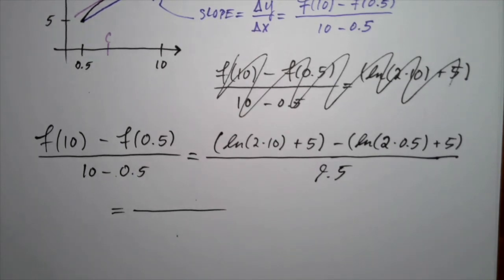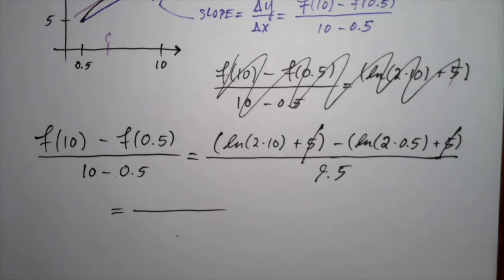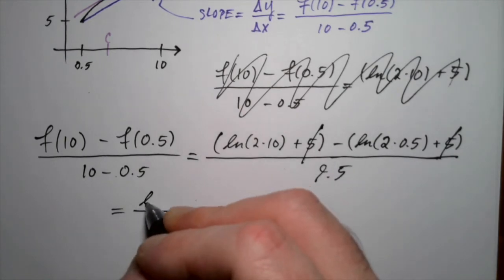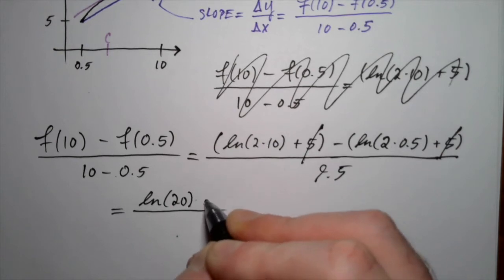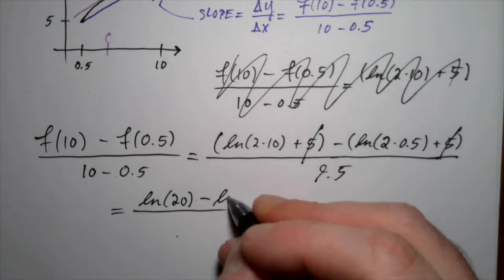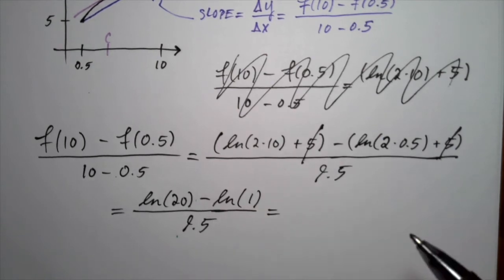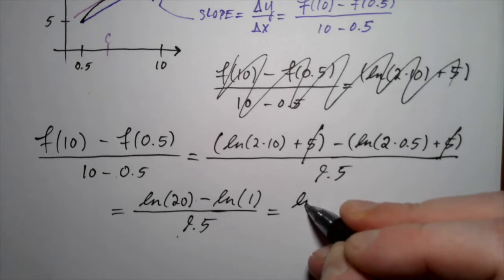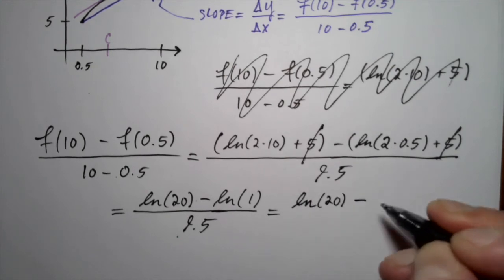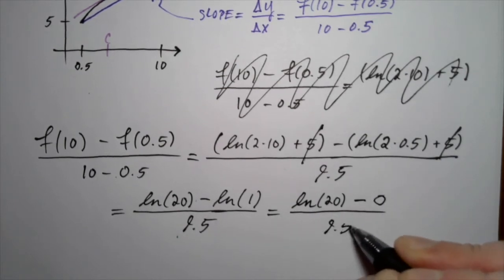Okay, what happens in this fraction? Notice that here that minus sign is being applied to everything. So we have a plus 5 and we have a minus 5. Those cancel. So now multiplying 2 by 10, we have natural log of 20. And then what's 2 times 0.5? 0.5, that's 1/2, right? So if we multiply 1/2 by 2, we're looking at the natural log of 1. Great. Now we need to remember, what is the natural log of 1? Well, remember, natural log, that's just asking the question, what do I have to raise e to in order to get the number 1? E to the what equals 1? The answer is 0.